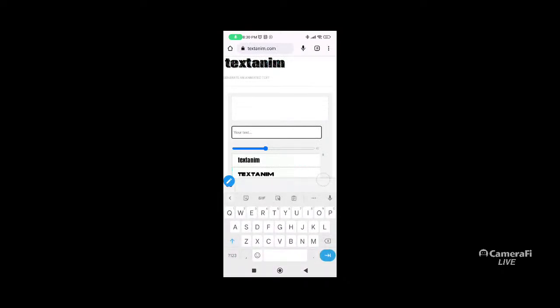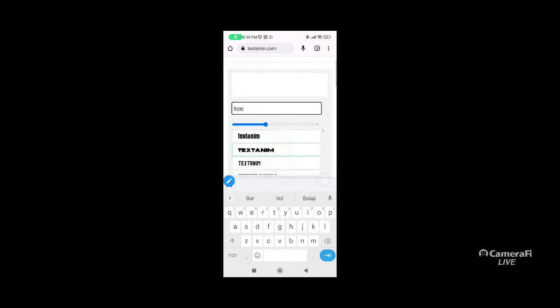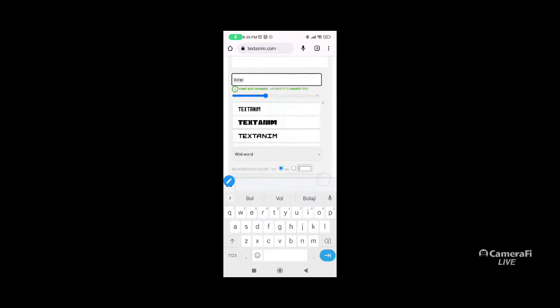So okay, now if I come to this website, I can type anything I want to give a design text to. Let's say my name. Sorry, I'm using my name too much. I love my name very much. So I'm using Bolaji again. Then here now, it will ask me what is the size. I can say, okay, 46, or okay, 40 is okay by me. Then the font I want, I can select the font. There are a lot of fonts here.